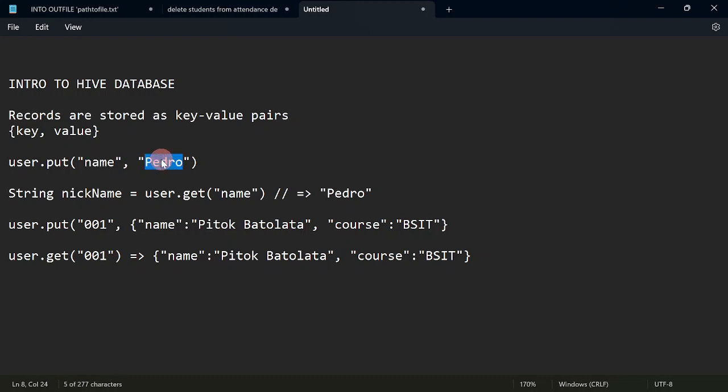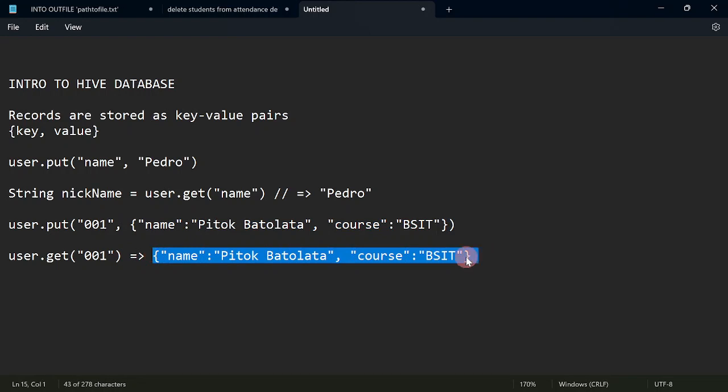So how about if we are going to go deeper? It is also possible that my key, for example, let us just say this is the ID, then it is going to return a JSON or an array, or a map. So this key here has a value of a map. So if I call user.get 001, it is going to return the map.